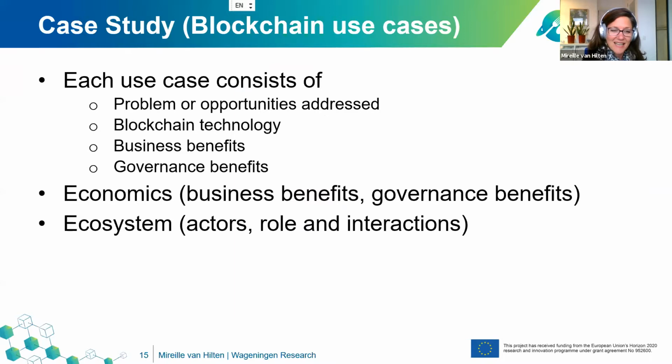Following the general theory research methods of information systems in blockchain application, we use a lot of case study methods, and we try to follow international standards when we look at use cases, so document them and use well-recognized templates. And in general, when we document or study different use cases, we try to understand at least 4 aspects of every use case. First of all, what is the problem, or what were the opportunities addressed? That was a motivational part of every use case.